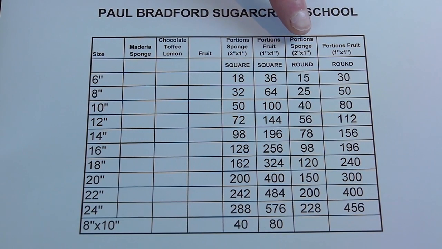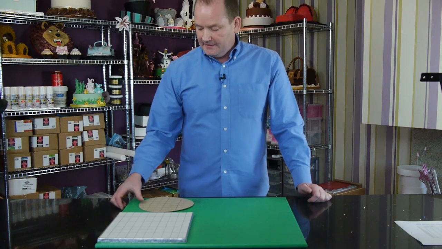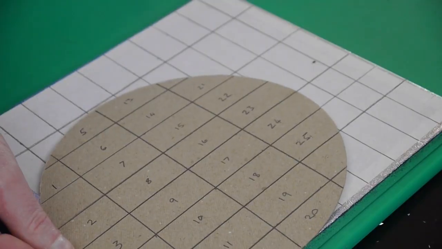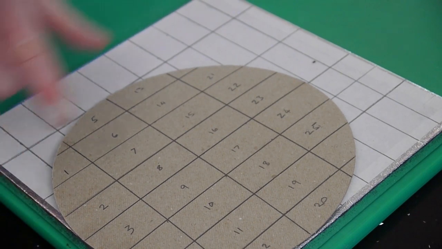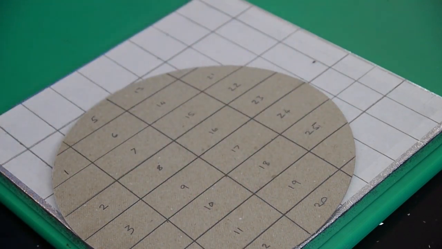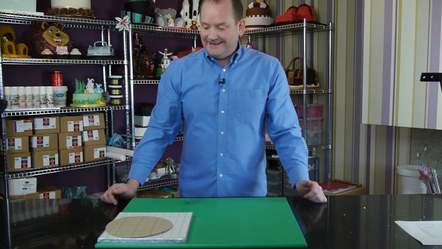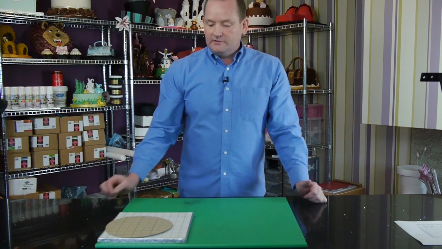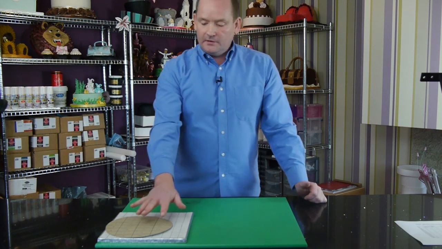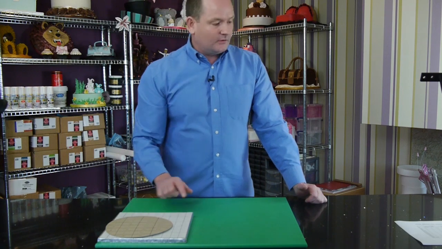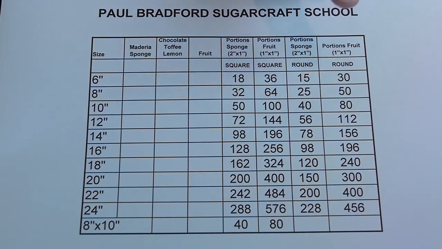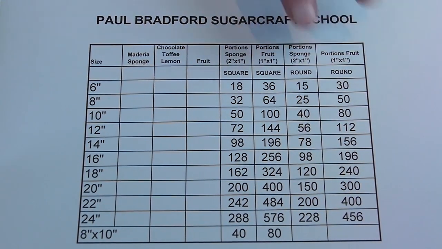We also do round. Clearly with a round cake you're going to get fewer portions for the same size cake. For example, here we've got an 8 inch round cake, and as you can see, there are lots of little bits that aren't properly getting used, and of course you're losing the space that you would get with the 8 inch square cake. So you're going to get 25 portions out of an 8 inch round cake, segmented off as you can see there. 8 inch round cake, 25 portions.